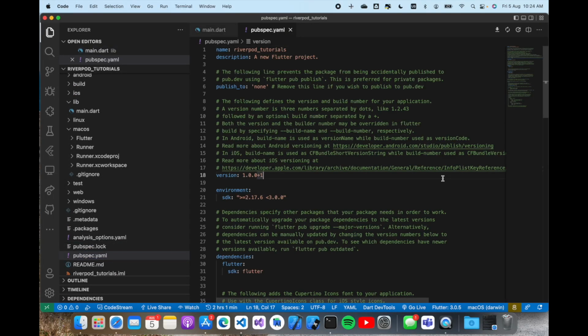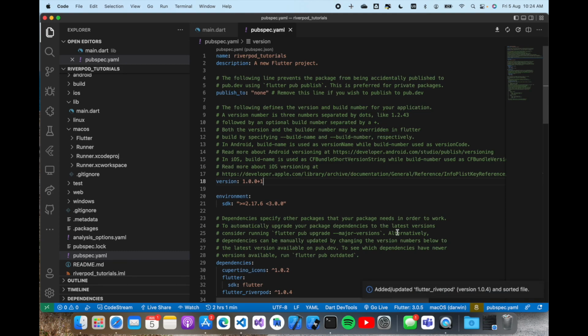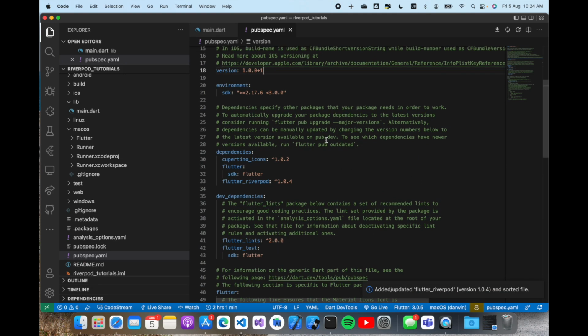I have this extension called Pubspec Assist, which enables me to add packages without really going to the browser. There it is, it's added. Pub get.